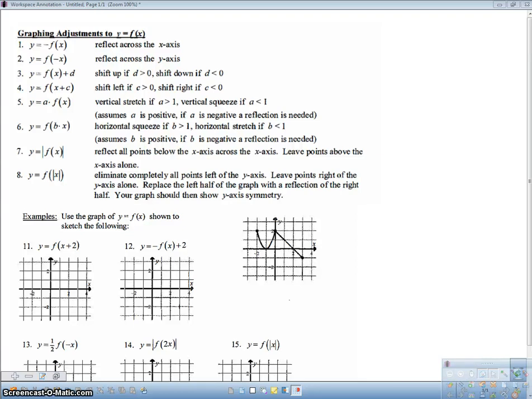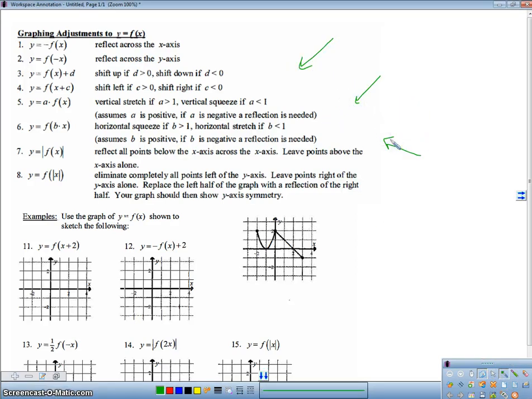I'm Mr. Myesis, and right now I'm looking at adjustments to graphs. So how do we translate or do some adjustments to graphs where we have a function? We've got all these translations here, and I'm just going to make a mark here. These are all the different translations and transformations that we normally see a lot of times in BC calculus. So make sure you know this stuff. This is good to memorize. And from the previous page, if you're in my class, you should also memorize the parent graphs. Those come up so often.